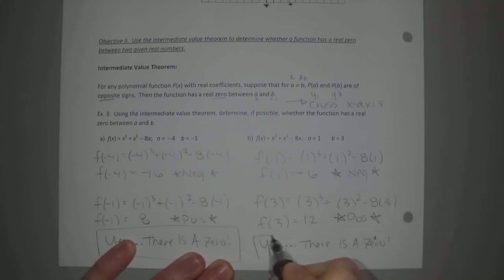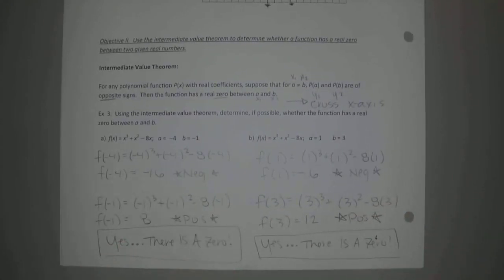So they end up being identical. I kind of wish I would have given you one that both the signs were negative, and so you'd say there may or may not be a 0. Okay? If they're negative, I know I'm sitting below the x-axis at some point, but I don't know what's happening in between. I may have gone up and came back down, or may have never crossed at all.